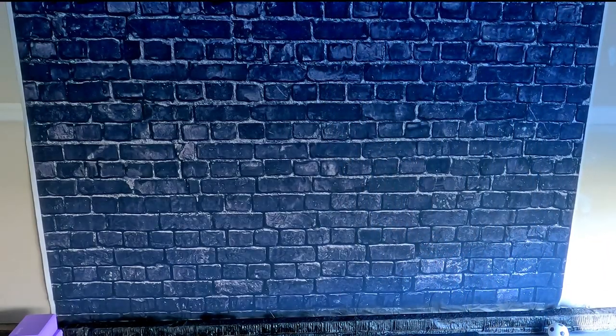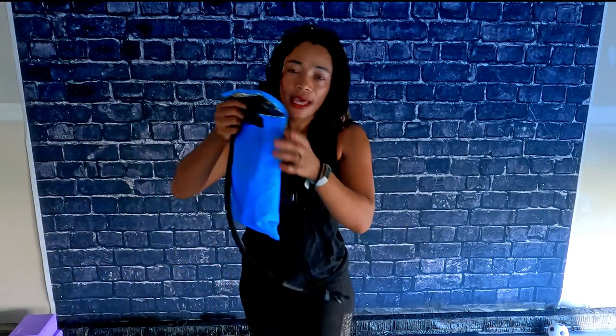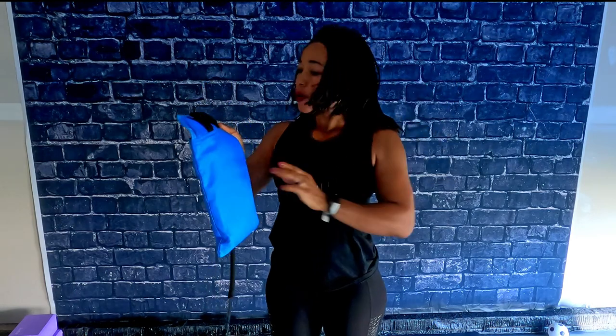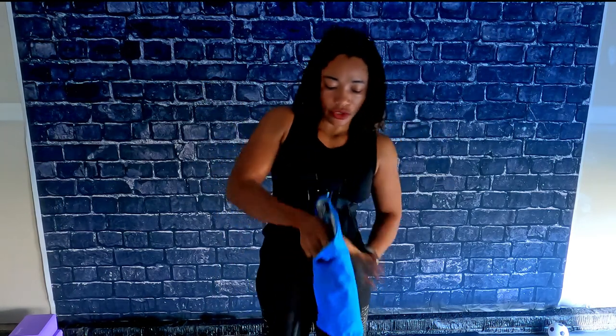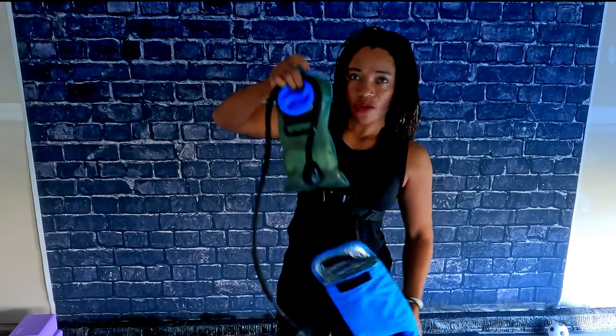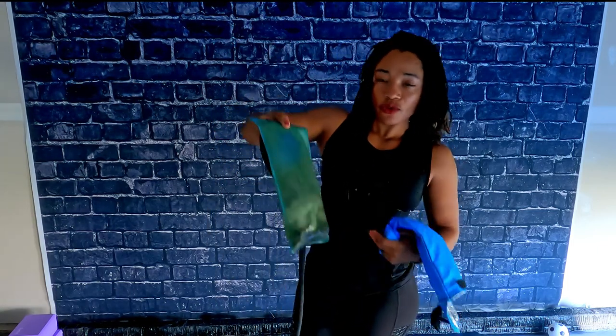So now let me show you guys the gear that I wear when I run. First, I know we'll be mounting this to my chest. But before we do that, let's do this. So, this is it. I have my CamelBak. I have my water here. It's insulated. I've had this for maybe 2 years now. I used to put coffee in here.